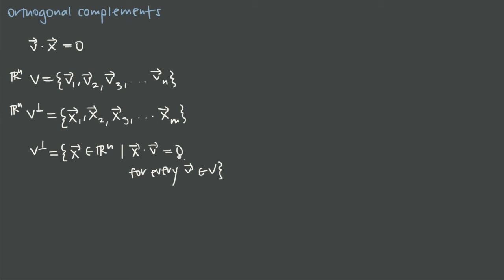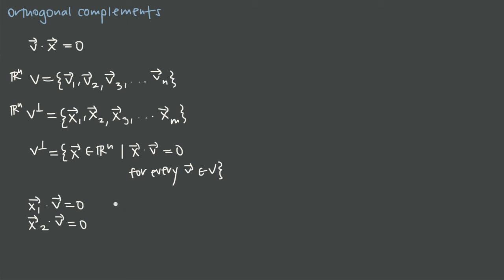And we also want to say that assuming the vector set V is a subspace, we know automatically that v_perp is a subspace, and we can prove it to ourselves by showing that v_perp is closed under addition and closed under scalar multiplication. So if it's going to be closed under addition, we can take two vectors in v_perp, and say that the vector x1 dotted with some vector v is equal to 0. We know that the vector x2 dotted with the same vector v is also going to be equal to 0. Again, going back to the idea of orthogonal complements.